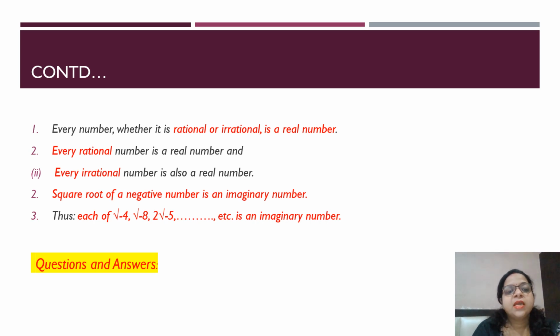I have told you that the square root of a negative number is an imaginary number. What is the square root of a negative number? For example, square root of minus 4, square root of minus 8, or square root of minus 5, and many other examples are imaginary numbers. Okay children, have you understood what is rational, what is irrational, what are imaginary numbers? Now coming to the questions and answers, children.